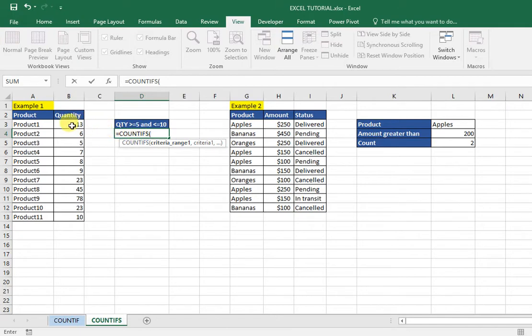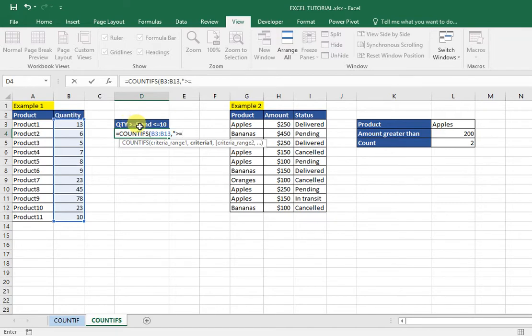So criteria 1 range is this from the cell B3 till B13, and then our criteria is I have to find out the number of products with the quantity greater than or equal to 5 first.